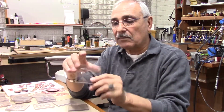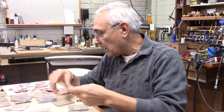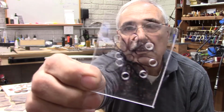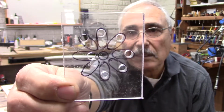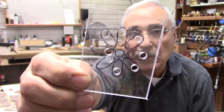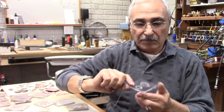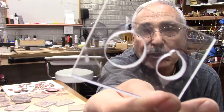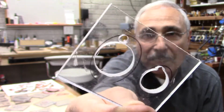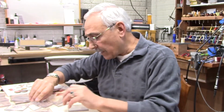So what I have here is I design the shape that I need, and let me show you some that I didn't cut yet, or I'm going to try to cut. For instance, this one here has a flower, but you could see I drilled already some holes in there where I can go in with my blade and then cut the inside shape. There's this one here, there's another one right there. This one here is kind of an oval shape, and because there's a lot of opening, I took a drill and just drilled it, and then I can go in and finish the rest of it. So you could do that too.